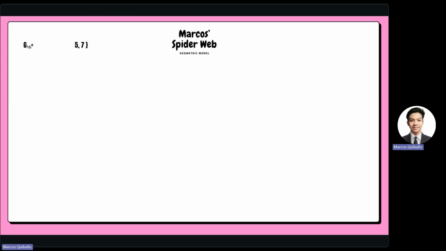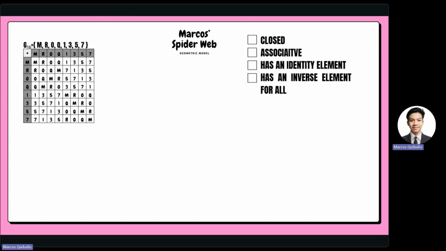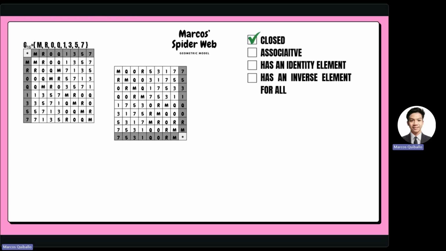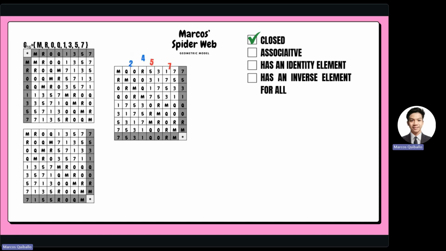So let's move on. In G sub 16 with the elements M, R, O, Q, 1, T, 5, 7. Here it is closed. When we rotate it 180 degrees, it is not the same. But when we rearrange column 2, column 4, and column 5 to column 7, it's not the same in the row, but it is the same in the column.